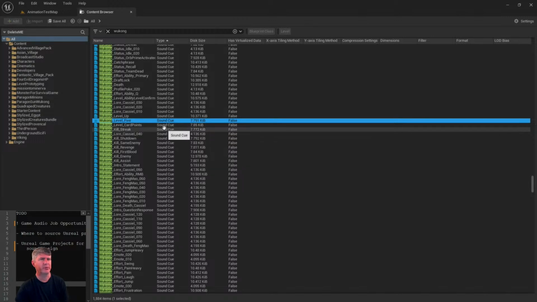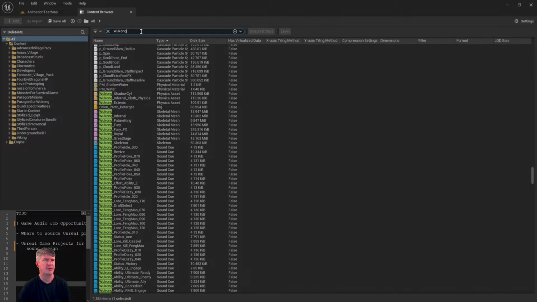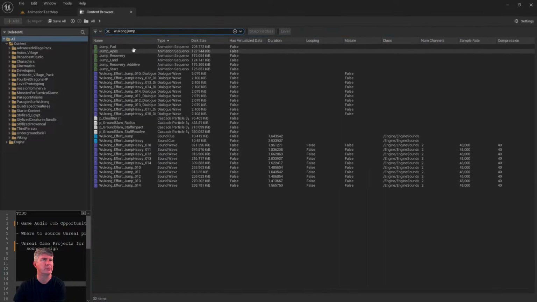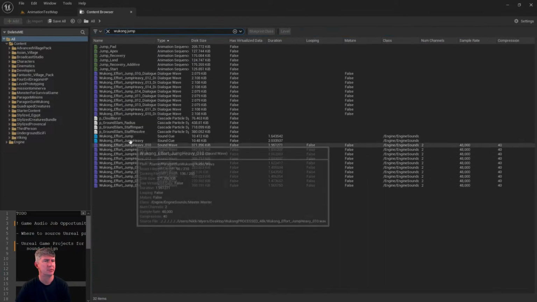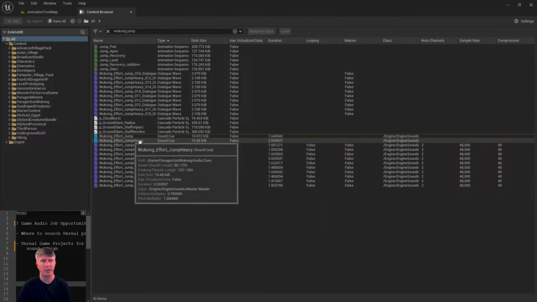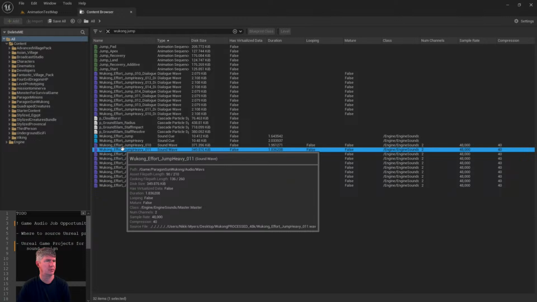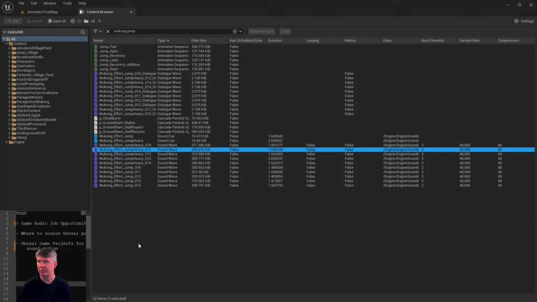Let's see, jump. Jump's got to be pretty straightforward, right? What happens if we do Wukong jump? Jump. Is that playing? Let's turn over music, make sure we can hear it.